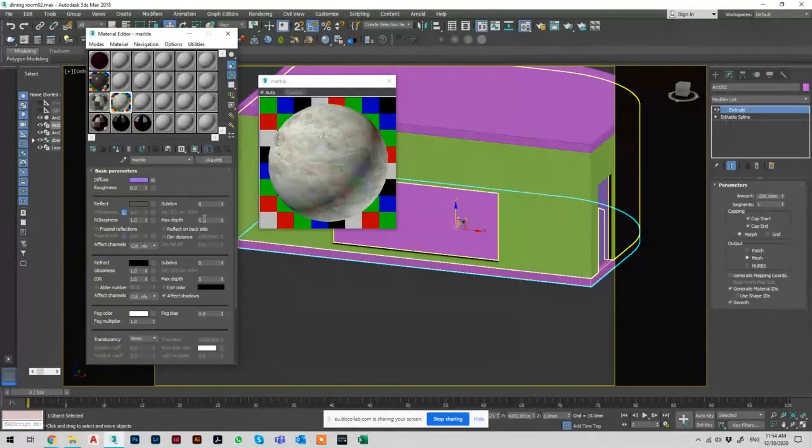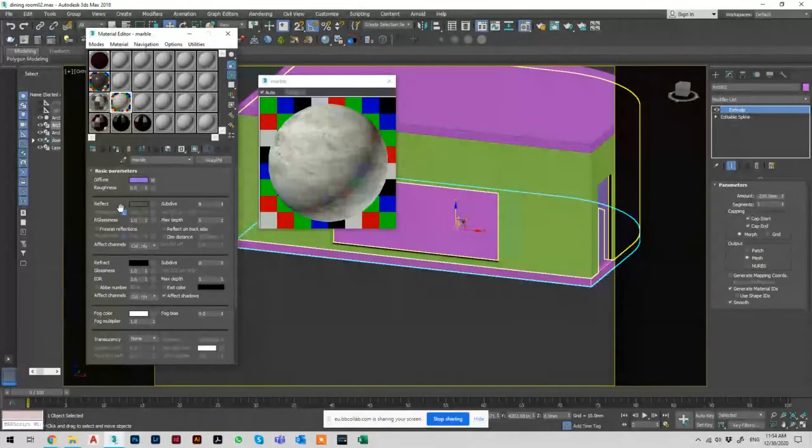Then we have the maximum depth, which you will use whenever you have a few mirrors in front of each other, or any reflective surfaces that are near each other, which will result in black spots in your render. If you notice any black spots in a reflective material, just go to the maximum depth and increase it, for example, to 10, 20, 25, whatever solves your problem. Then you can stop. Just make sure that you don't increase it a lot, because this will increase the time of your render.